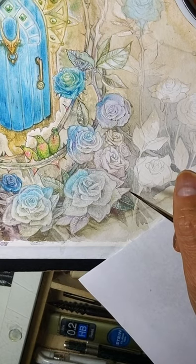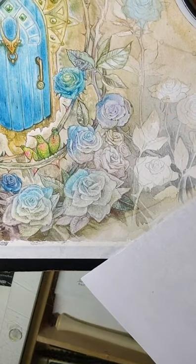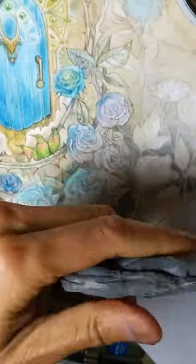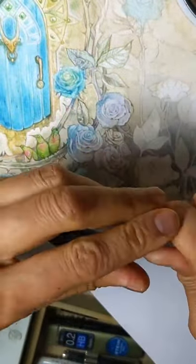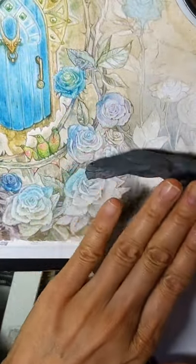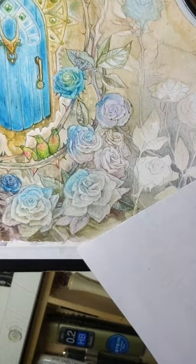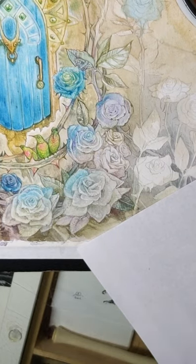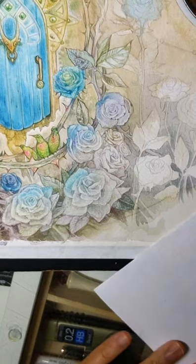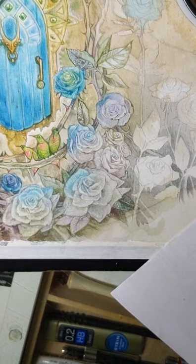And on the rare occasions, if I do sketch too hard and press my pencil too much into the paper, kneaded erasers are awesome for just lifting a little bit of the pencil. What I usually do is shape it into a log, and then you can roll it across your pencil, and depending on how hard you press, it will pick up more or less of the graphite. It's a good way of lightly lessening the amount of graphite you have on a page without completely erasing your sketch.